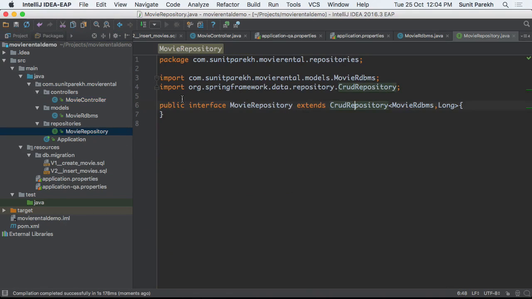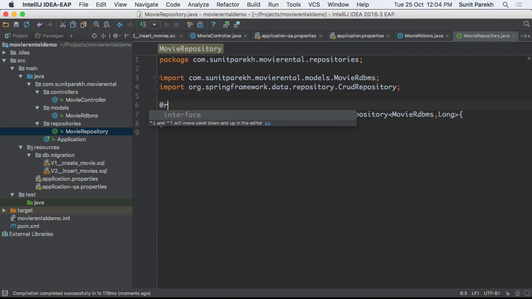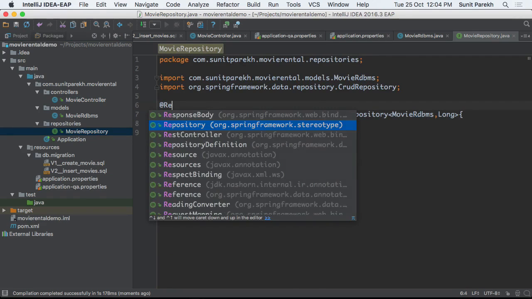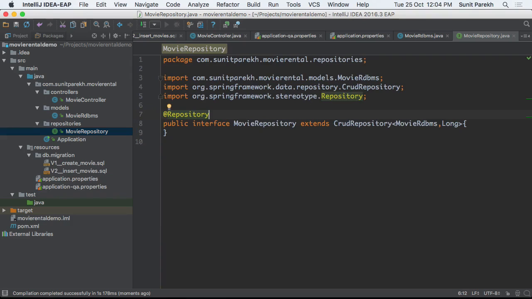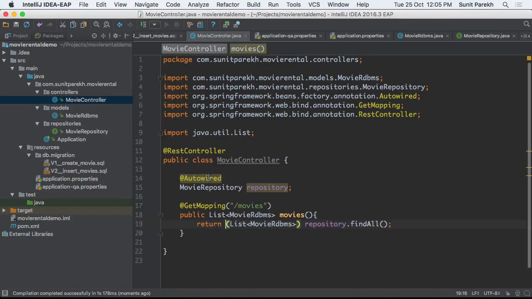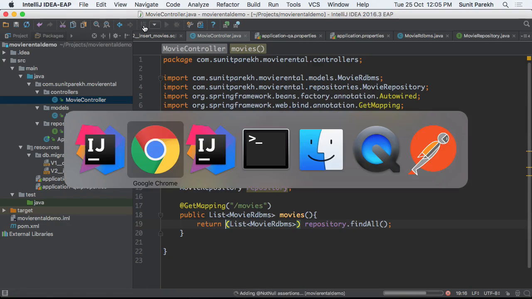Yes. So I have to give the annotation @Repository here so that it creates a component. Fair? So it's similar to @Controller. I have to specify @Repository. Then only it will inject into this here. Otherwise it will not inject. That's the problem, right? Now I compile.